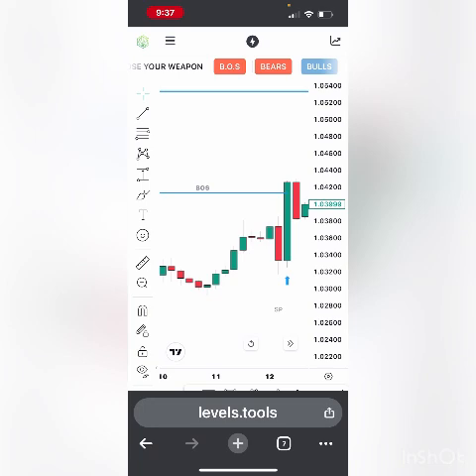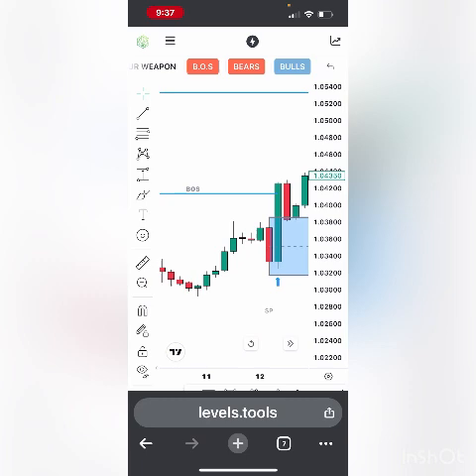The next thing that I want to do is line up the blue arrow with the bulls button. Click the bulls button. Notice the level system automatically draws your order block, your demand zone, or what I like to call the starting point. It's the start of the move that pushed the market higher, the last selling candle that the system automatically highlights. So now what I want to do is, because we're looking for a buy opportunity, once the market retests and touches that zone, what I like to do is drop a vertical line here.